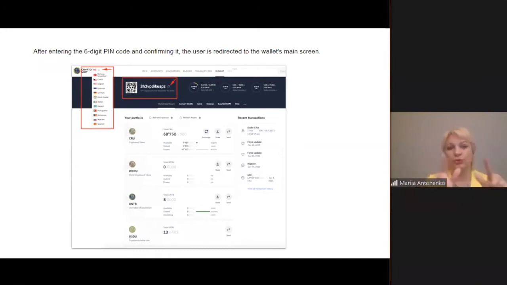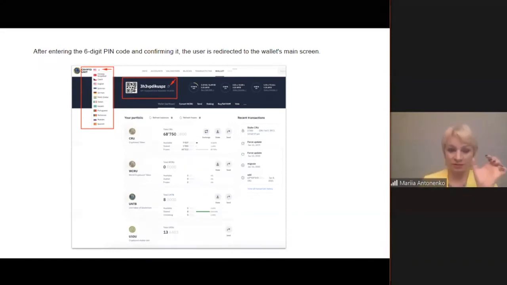And they should not just copy, but also make a screenshot of it in order for you to make sure that you are sending the tokens to the right address. Because if you mess up one letter, you might be sending your tokens to a different person. Do not take a screenshot of the entire wallet though, only the address, because you don't want other people to know how many USDUs or crypto units you have.